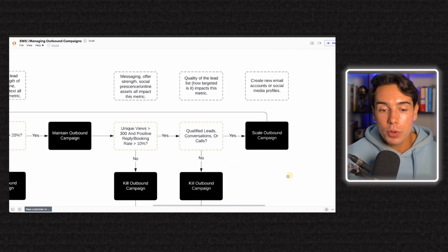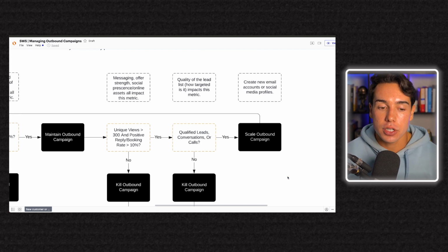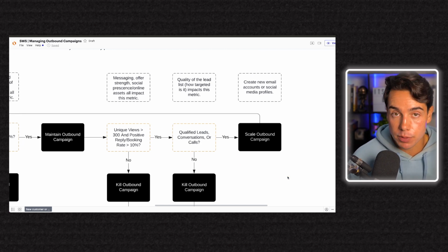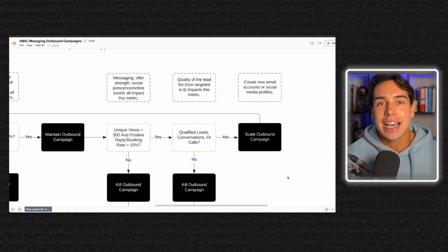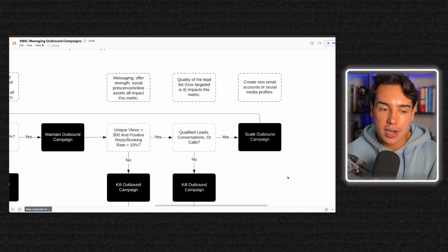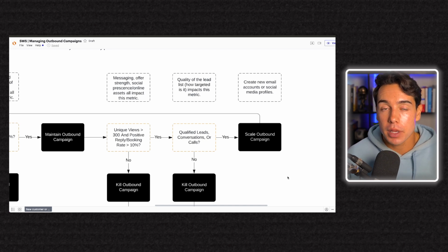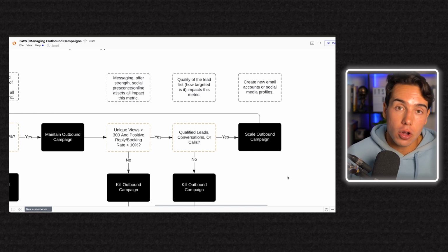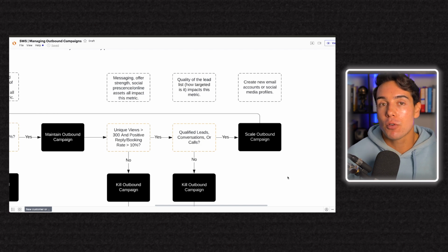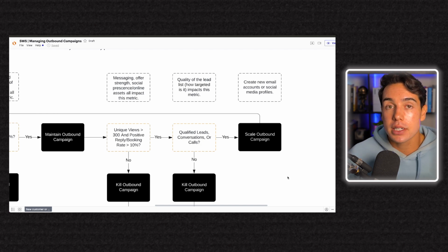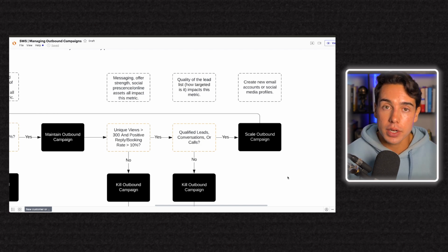And then what we need to look at is qualified leads, conversions, or calls. So if we are getting responses and we are getting on calls, the next step is the quality of the calls. And this is honestly what separates us from a lot of other people inside of our industry. A lot of the people just get you leads or calls. They just try as much as possible to force down your throat more leads and calls. But at Scaling with Systems, we focus on quality over quantity.